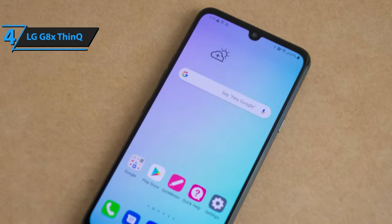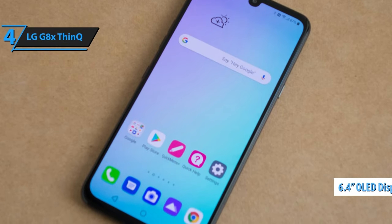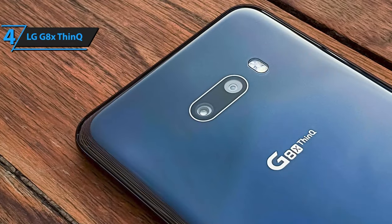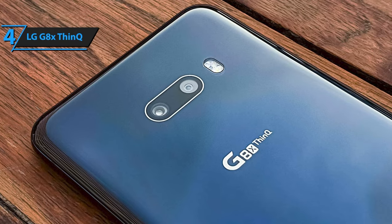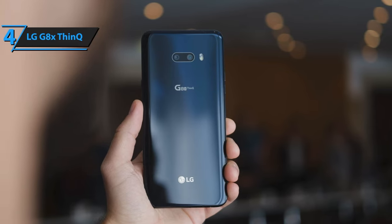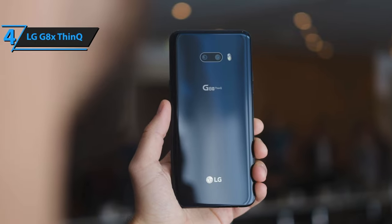Upon opening the case, another 6.4-inch OLED display with a teardrop notch is revealed, perfectly mirroring the phone's display. The case has a male USB Type-C connector that plugs into the LG G8x ThinQ. When connected, both displays draw power from the smartphone's battery. However, continuous use of the case may result in reduced battery life. If the smartphone's battery level drops below 15%, the secondary screen will automatically turn off.